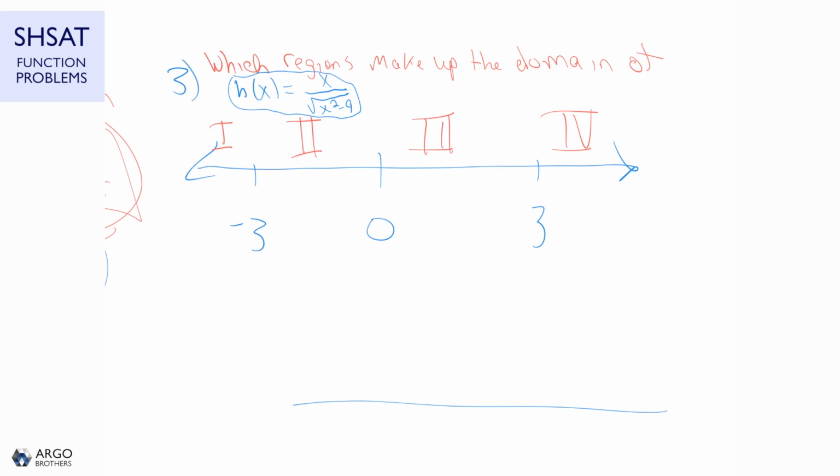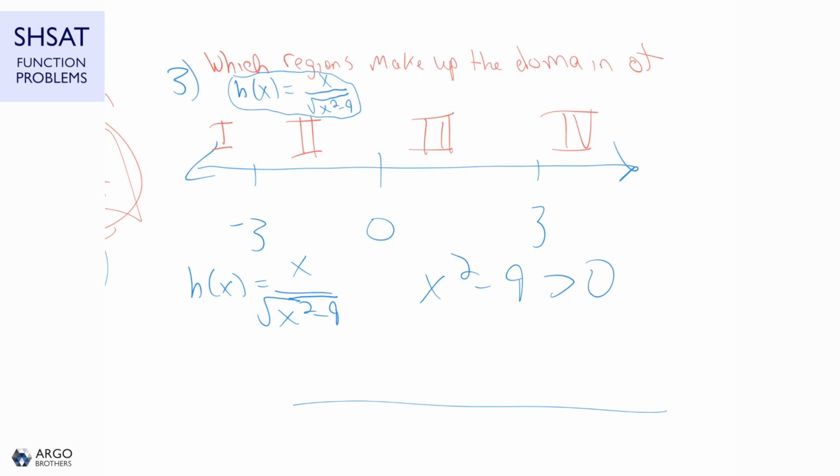We're trying to find what the domain is. We can try out points here, but let's just solve it or use the function to find the domain. We have h of x equals x over the square root of x squared minus 9. This square root cannot have a negative number underneath it, but also it's in the denominator, so it cannot equal 0. So our domain must have this condition: x squared minus 9 must be greater than 0. Once we solve for this, we know our domain.